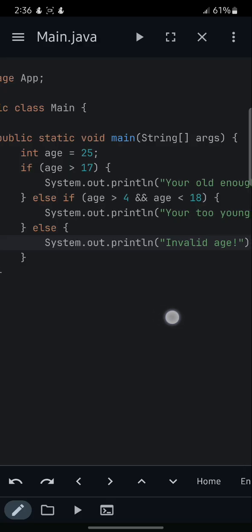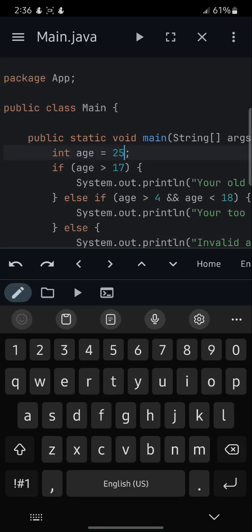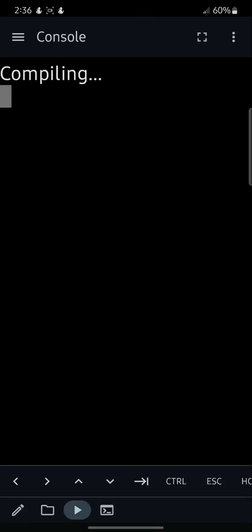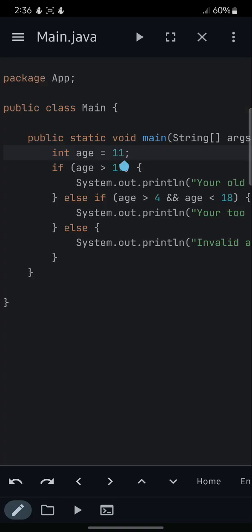And that's it. So let's start with age 25. You're old enough. Now let's put 11. You're too young. Now let's put in some invalid age.